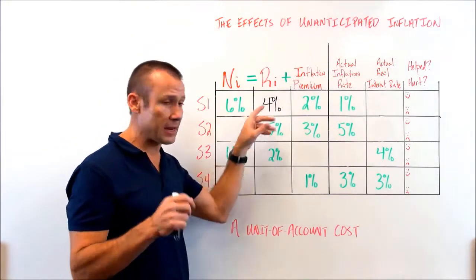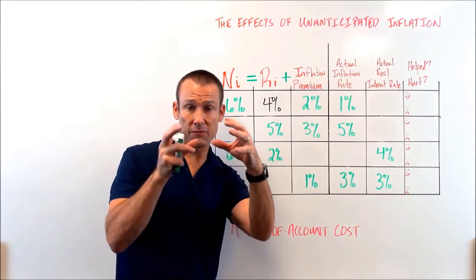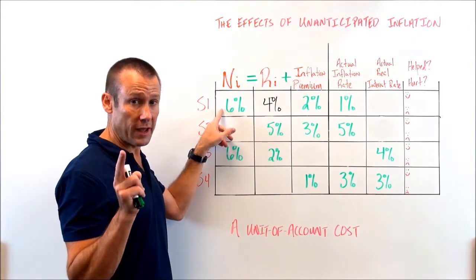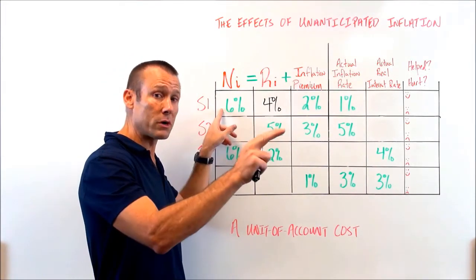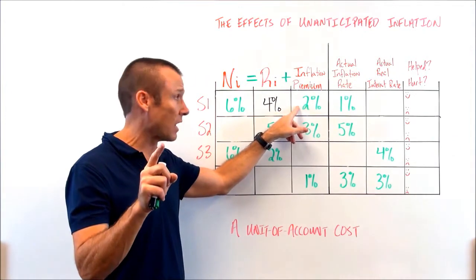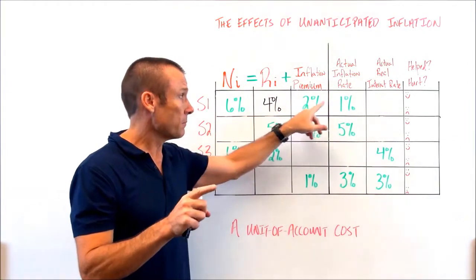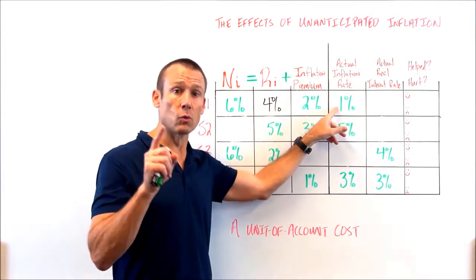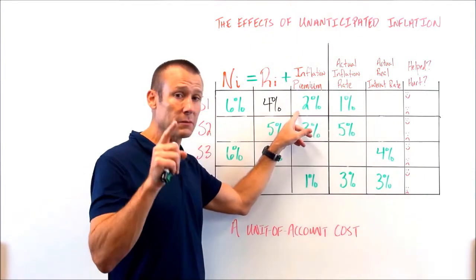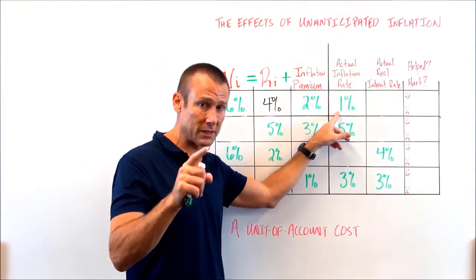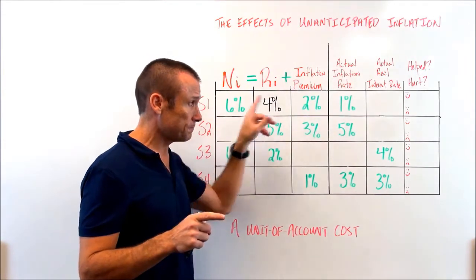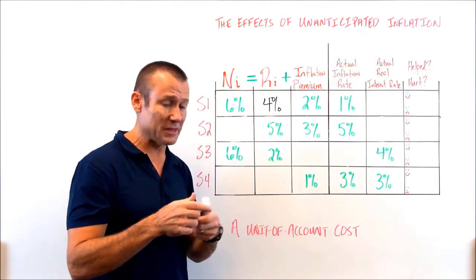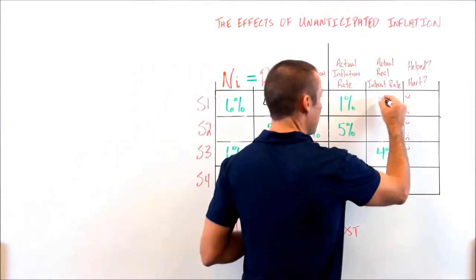So here's the thing. The lender, when the loan is made, is expecting to be able to buy 4% more goods and services. Another way to look at it is, the lender's going to receive 6% more dollars. They're expecting each one of those dollars to lose 2% in value. But let's say, when it's being paid back, that those dollars only lose 1% in value. They're expecting them to lose 2%, but they only lose 1% in value. They're getting 6% more dollars. Each one of those dollars is losing 1% in value because prices went up by 1%. So that means their real interest rate is 5%.